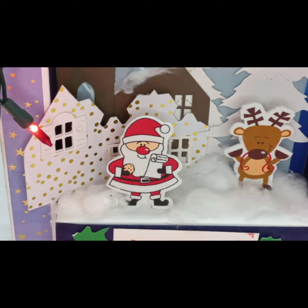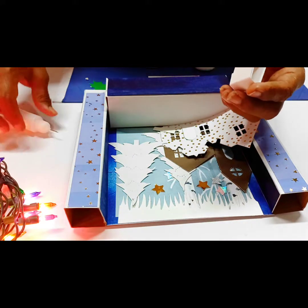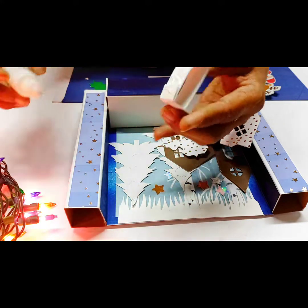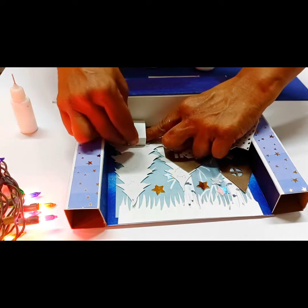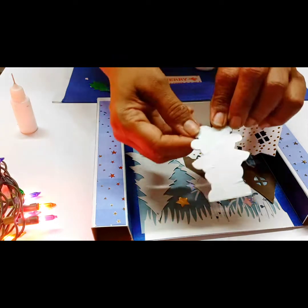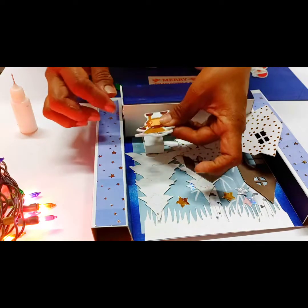So sorry again. Now you want to put the reindeer right about there. You'll be using one of these loops. Now you're gonna put some glue here, or if you have a piece of back-to-back paper you may use it, and then you just press it right by the tree. Just like this — rest it on here, just under the tree. Now these are back-to-back so you can peel this off right here, and stick it right there.